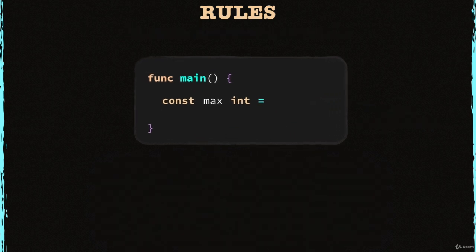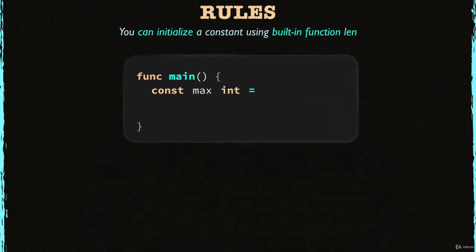I told you that you can't call a function while initializing a constant, right? And I also told you that there is an exception to that rule. So here it is. This len function can be used as an initial value to a constant. This only works if the len function takes a constant value as well. Let me explain what I mean.